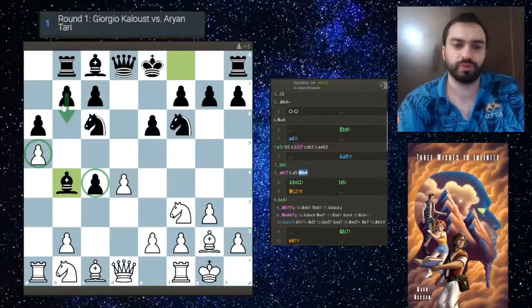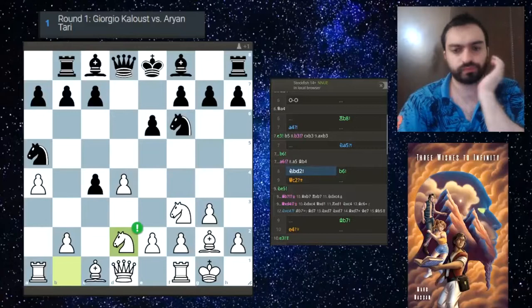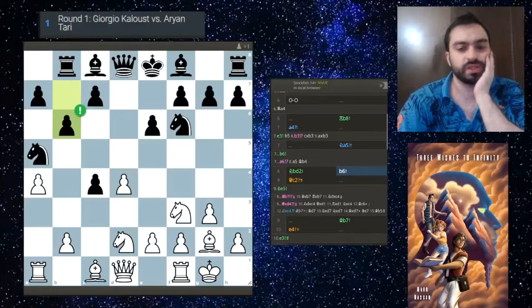Instead, Aryan played knight a5, which is slightly inaccurate because of knight bd2. And after b6, which is also accurate, again because of these ideas, it's very important to develop your light square bishop as such.